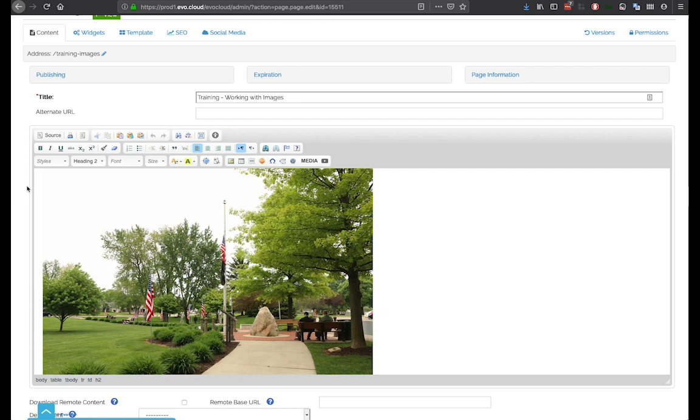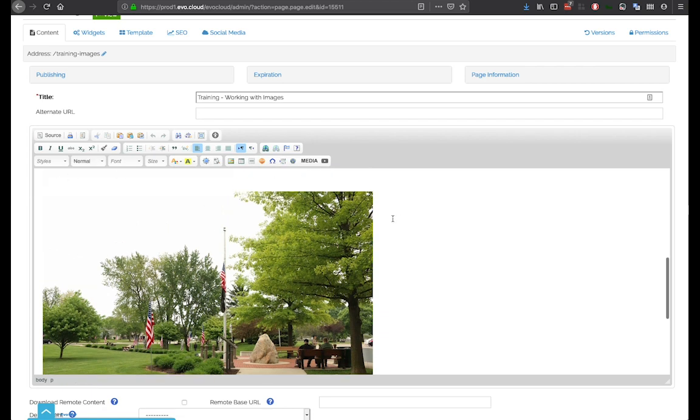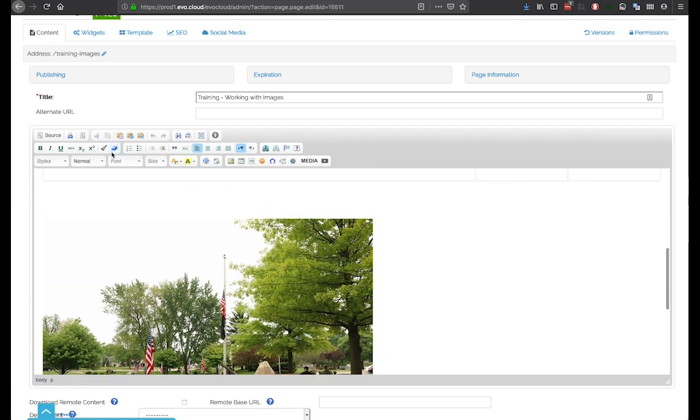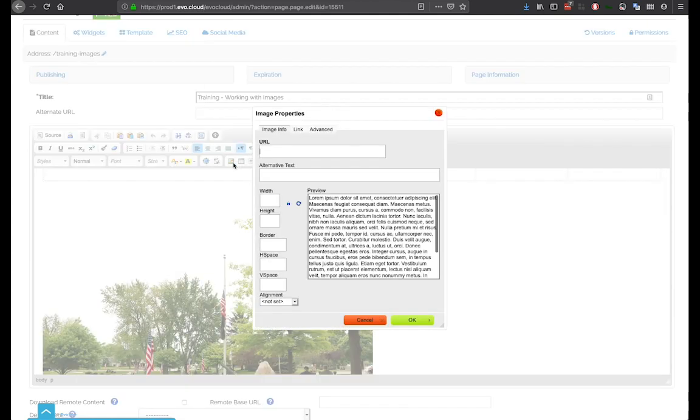This confuses some people. You'll notice when you're using the editor here that there's a button that when you mouse over it says image, and it's kind of confusing because you click on it and it gives you the option to place a URL here for an image. We have seen some customers get confused. They'll go to the media library and copy the URL to an image, paste it here, and insert images that way. Obviously, that's less than ideal because it's not going to help you to resize the image, and it's a bunch of extra steps that you don't really need to do.